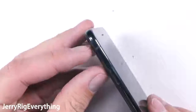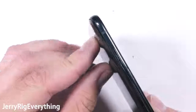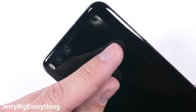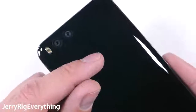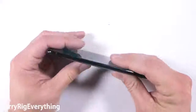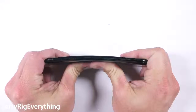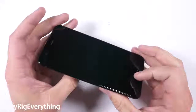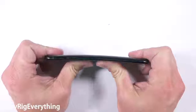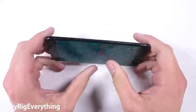The Mi 6 has 4-sided curved glass. The glass doesn't just wrap around and fold on one side like on the S8, it literally curves in every direction. Top, bottom, left, and right, which does make for a pretty darn good looking phone. And now for the bend test. Applying pressure to the back glass yields a small flex in the device, but nothing permanent and nothing catastrophic. The phone is still 100% functional. Bending from the display side of the phone has the same effect. Nothing. The phone returns to its original shape.